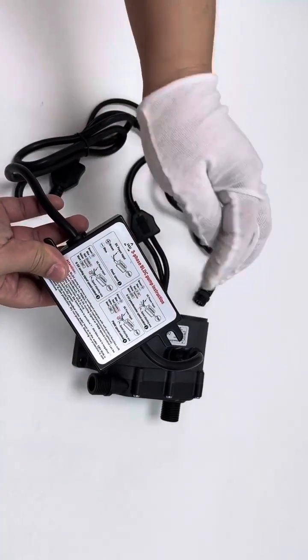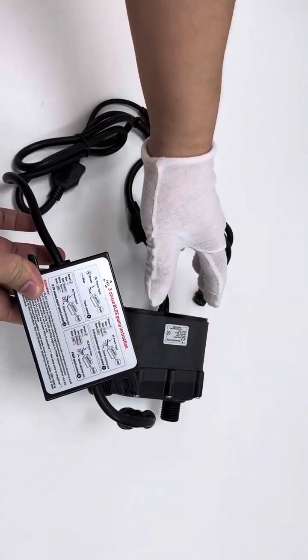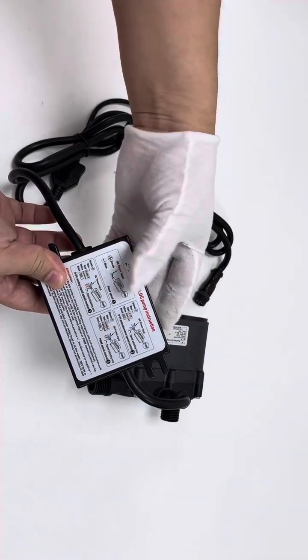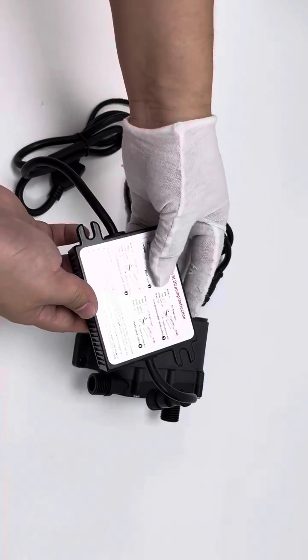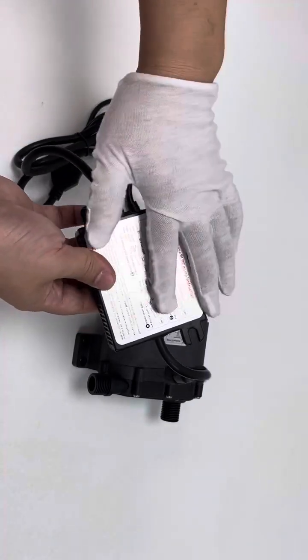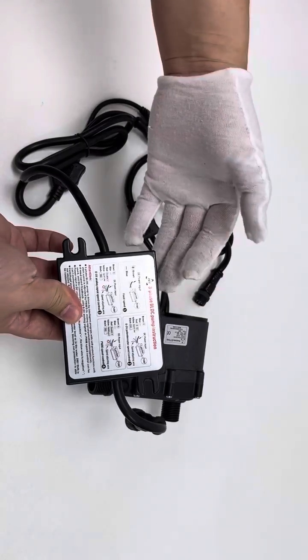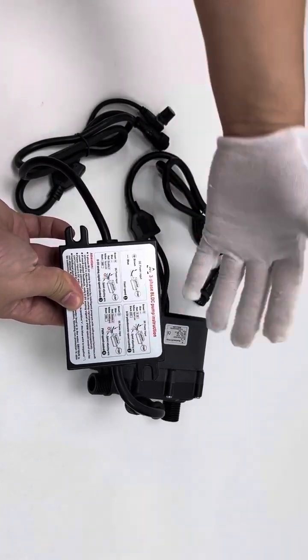Actually, it is the brain part of the whole pumping system because the main control and protection circuits are integrated within this control box part. It is the brain part, and the other is the body part. So both parts together compose the whole pump.